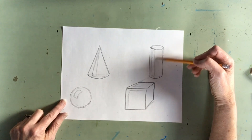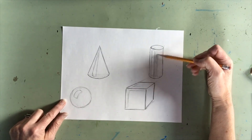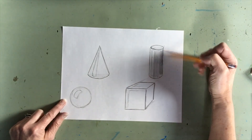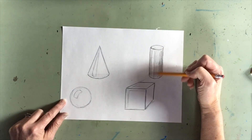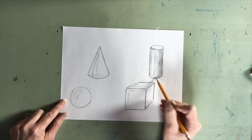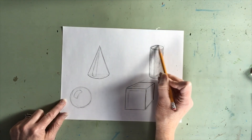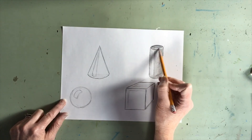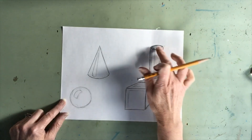Now we're going to work with our colored pencil and work from the area that we left white where the highlight is, making it get gradually darker as it goes off to the side. On the right-hand side, since it's furthest away from the light source, it's going to get very dark. On the left-hand side, just a little bit darker. I'm going to curve my lines a little bit on the bottom and the top edge. The top of my cylinder is going to be very dark in the back and getting lighter as it comes to that front edge. If you think you have too much shading, you can take a little bit out or blend with your finger.